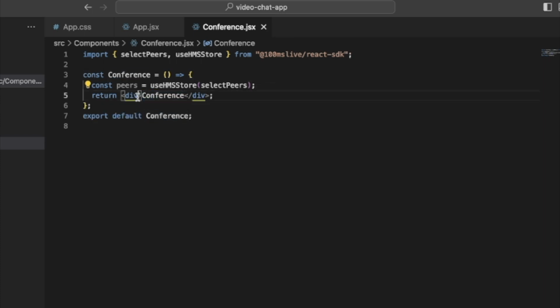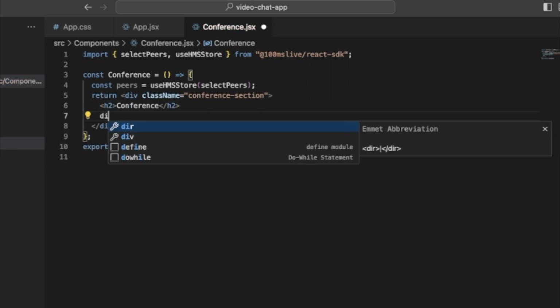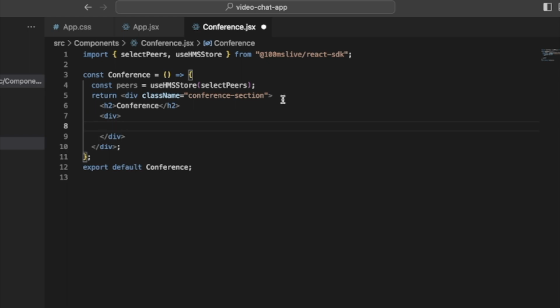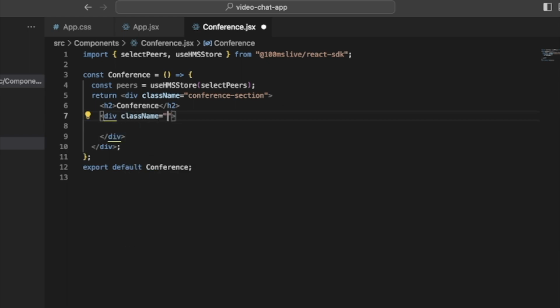Inside our conference component, I'll give it a div with the class name conference-section, and an h2 called Conference. I'll create another div with the class name peer-container, which would have our peer component to show the video of each user.